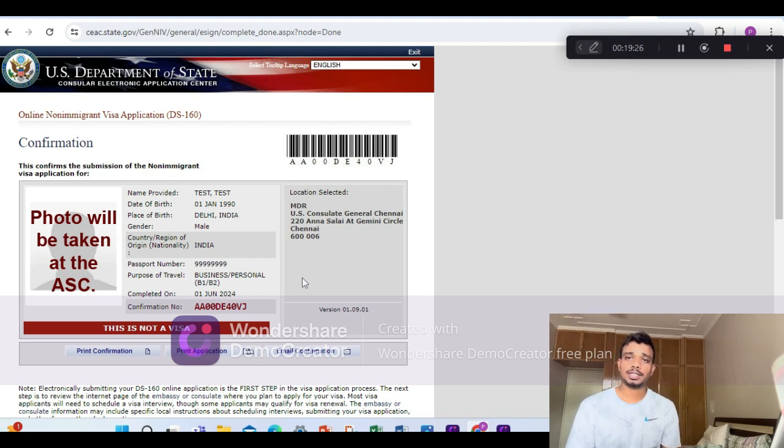This form is going to take some time to fill. Do not rush into the information. You can always pause, come back later, retrieve the application and fill the form again. It might take 2 days, 3 days, 4 days, but this is a very critical step. So make sure you put all the correct information. This is the very first step, and take as much time as you need for this step for the US B1 B2 visa. Even if you go to an agent, he's going to ask you all these questions, so rather you do it yourself.